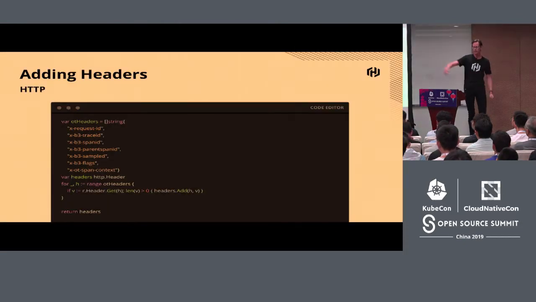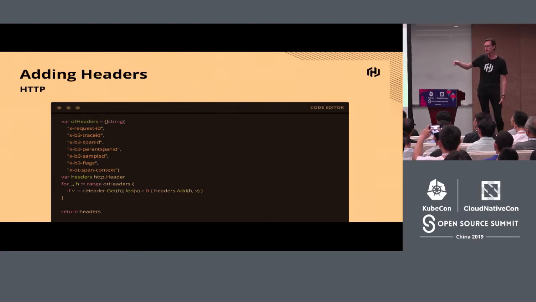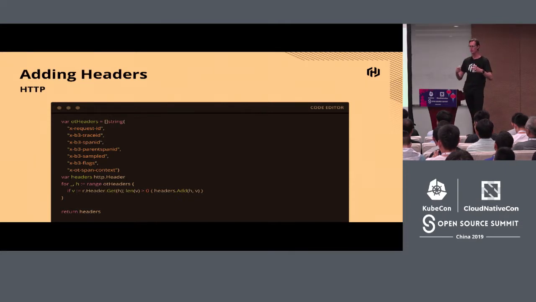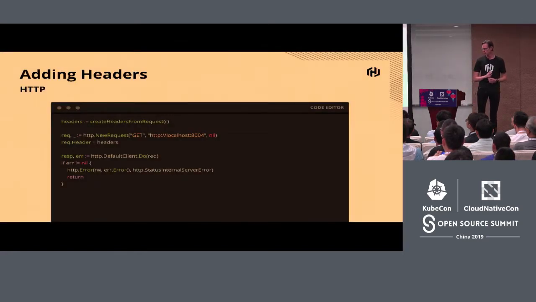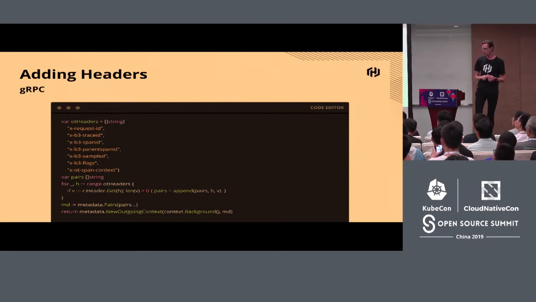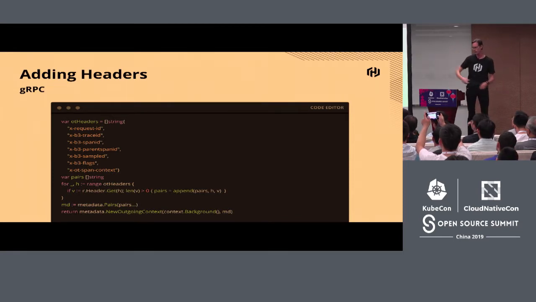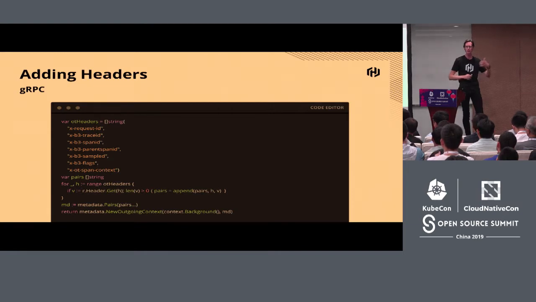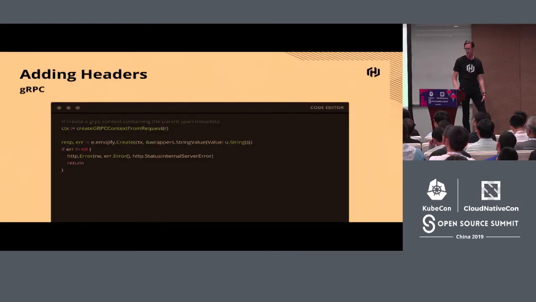This is an example for Zipkin, but you've got to be thinking about forwarding the headers, because if you make an internal call from your code, you've got to forward on the span IDs and the tracing IDs for it to be registered as part of that graph. It's pretty straightforward in HTTP. gRPC, again, we've got to be thinking about things differently. We're not using the HTTP protocol in the same way. But what we do with gRPC is we extract those headers, and I'm extracting them from an HTTP request, and I'm adding them as metadata to the upstream context.